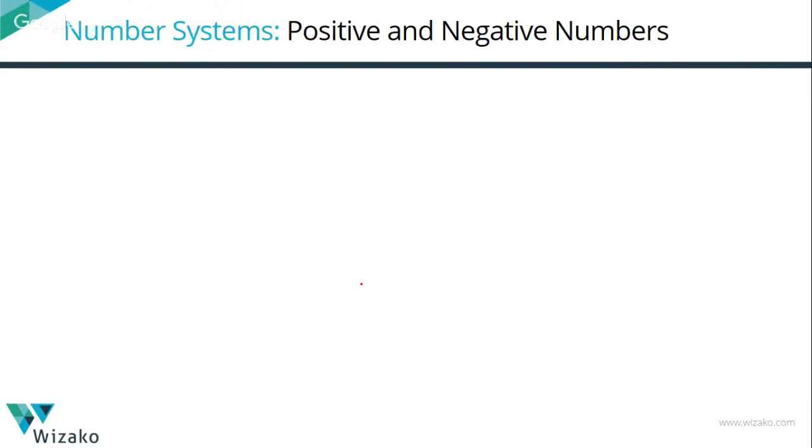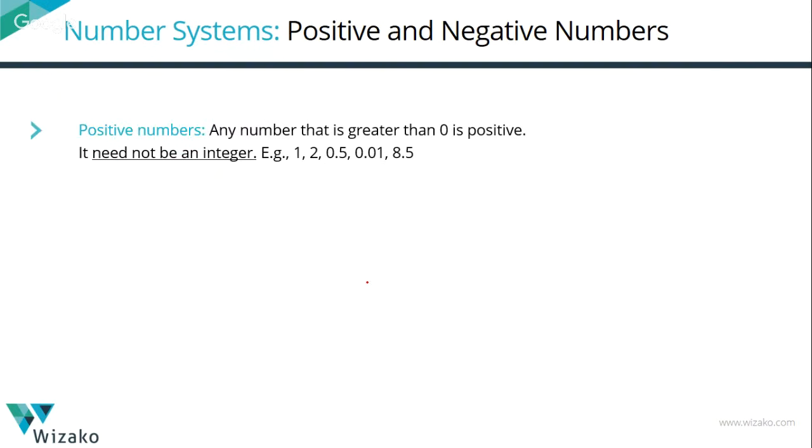Move on from here. Look at, again, definition of things that we know, but let's get clarity on this. Positive numbers and negative numbers. Positive numbers, any number that is greater than 0 is a positive number. When we think of numbers, more often than not, we always think about integers. There are infinite numbers between 2 integers. Between 1 and 2, there are infinite numbers. So don't be partial only to integers. In data sufficiency, the trap is usually laid when we think about only integers. So think of numbers like 0.01, 0.5, 8.5. All of these are positive numbers.